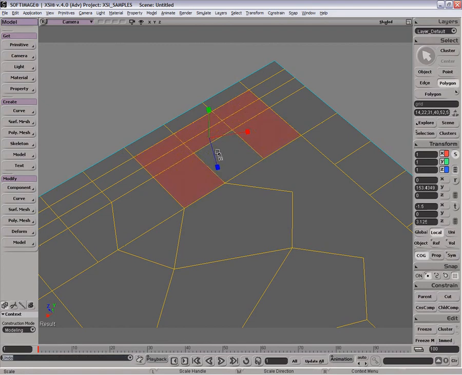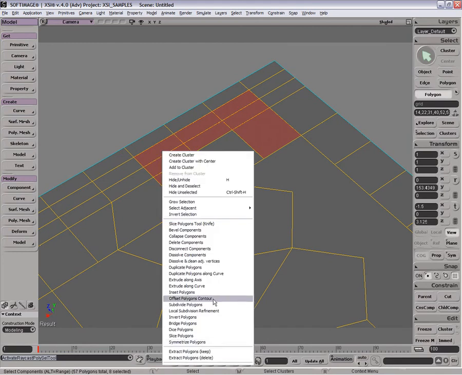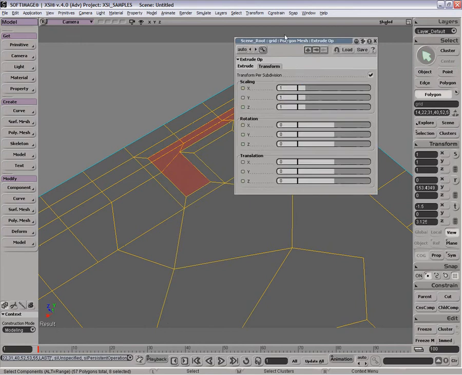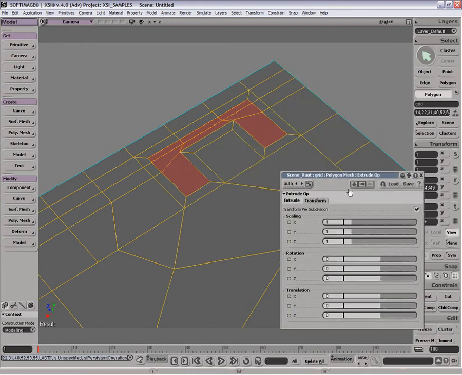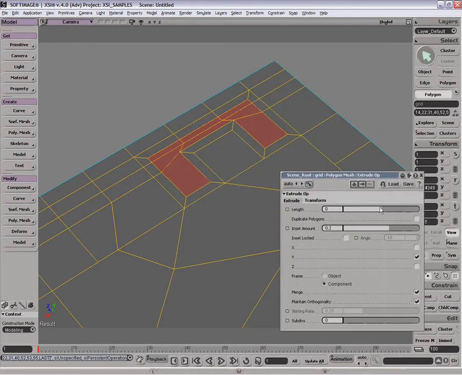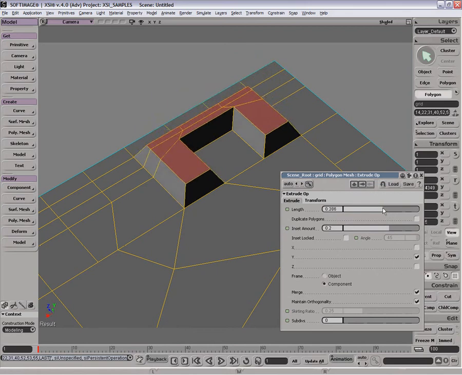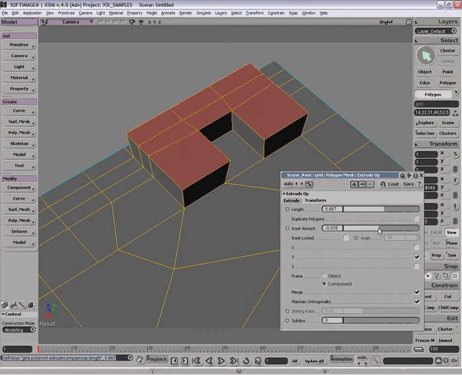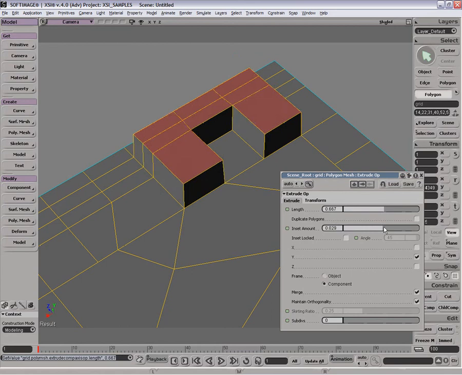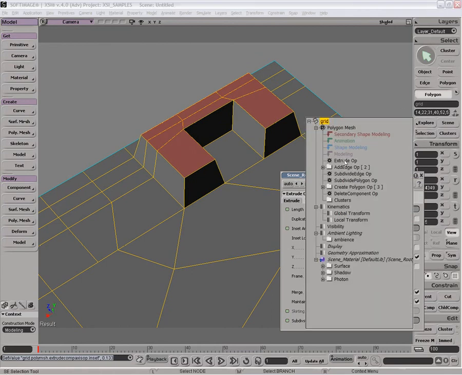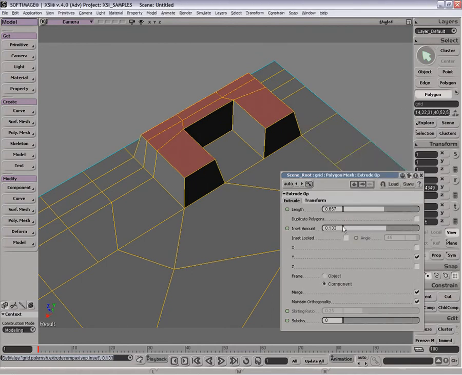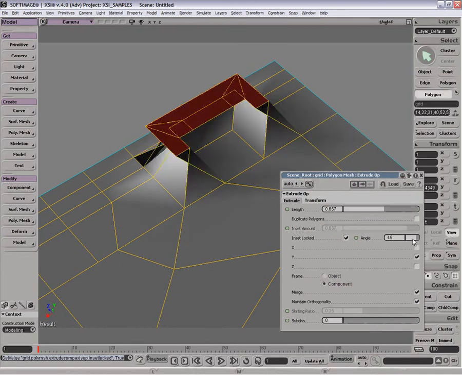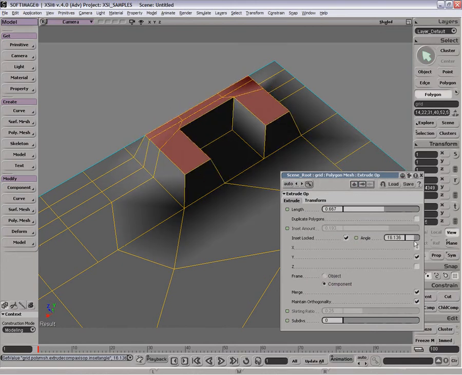So what I need is an operation that allows you to take those polygons and move them in from every edge accordingly. If I just go to my inset polygons, what that does is it basically takes the edges and moves them internally, but it also includes an extrude operation. So it's basically just drawing this inset, which you find in every extrude. There we go. And all you get in your history stack is an extrude operation. Again, this is animatable. You can also lock it to a specific angle if you want that.